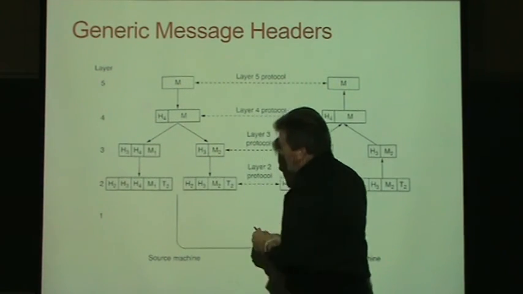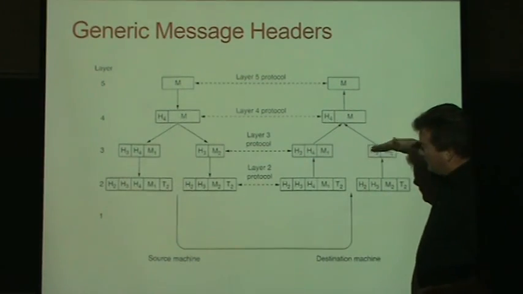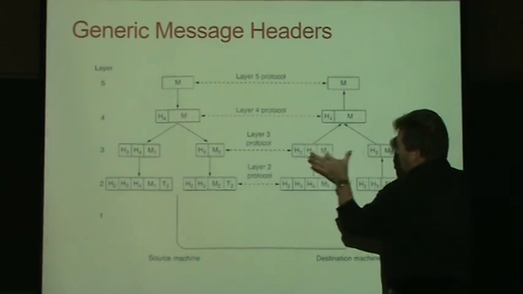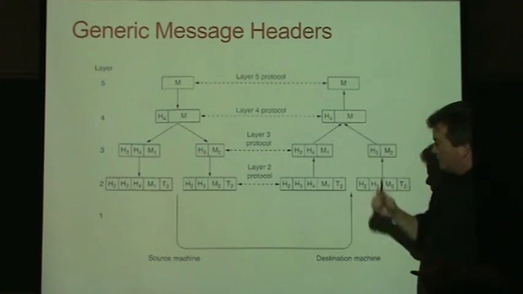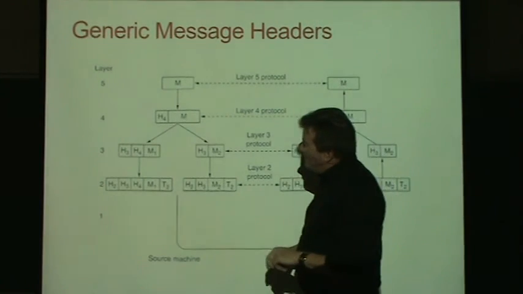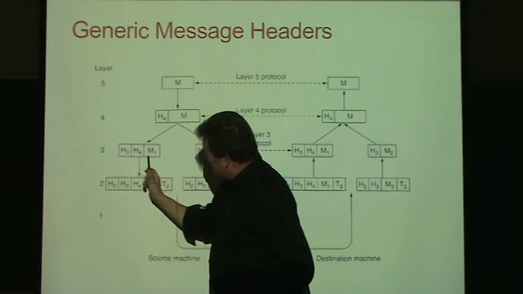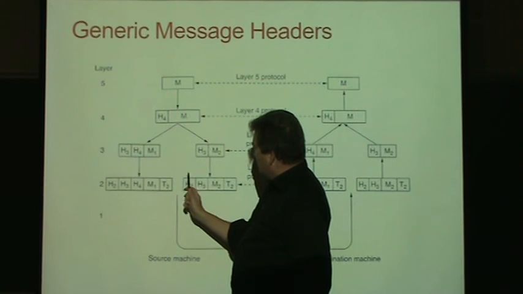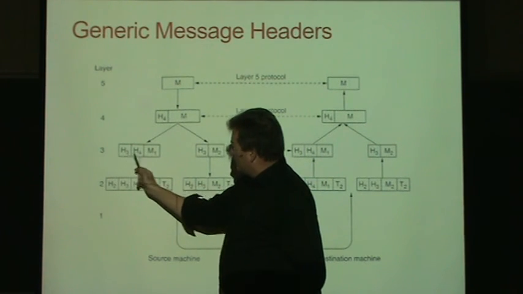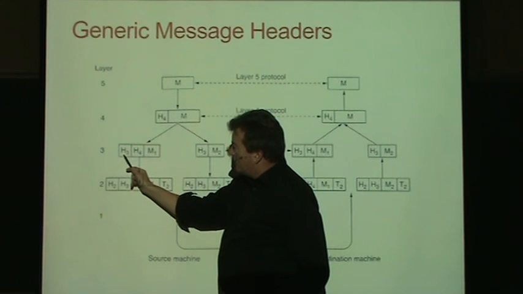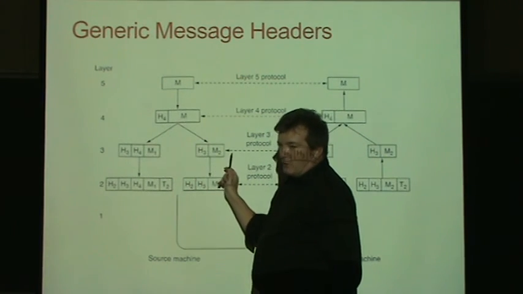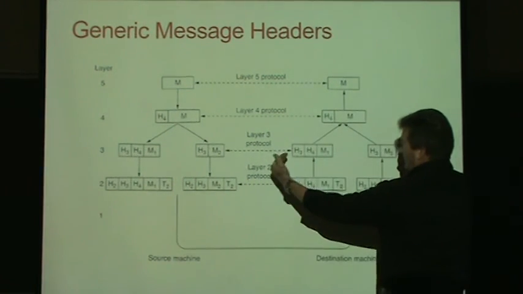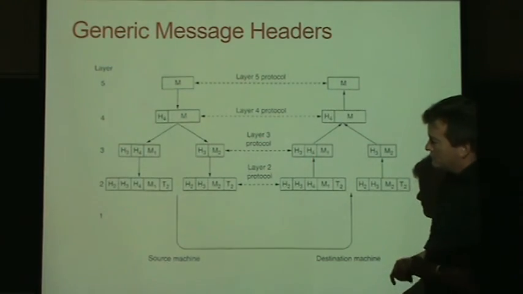Now, it would be the job of this level on the other side to collect both messages and realize it has to put it together and make one message for the receiver. So there might be instructions in here, in the header 3 and the header 3. This might have a message identifier and say this is part 1, and here's a message identifier and say this is part 2. So that at this level, they could put the message back together. We'll have instructions like that.